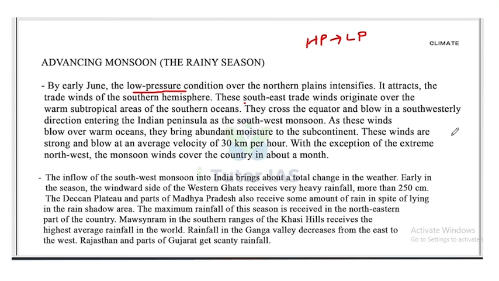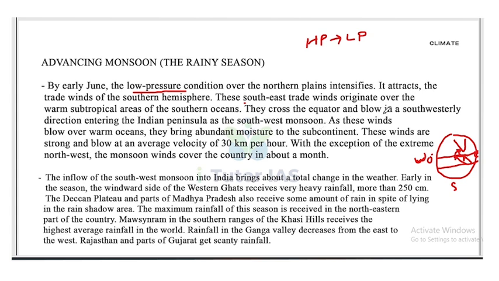Okay, so we already discussed that. Look at this. This is the equator. So this is the southeast, this is east. So the southeast trade winds, when they cross the equator, here is India. When they cross the equator, due to the Coriolis force, they move right. So that is called southwest, that's called the southwest monsoon.